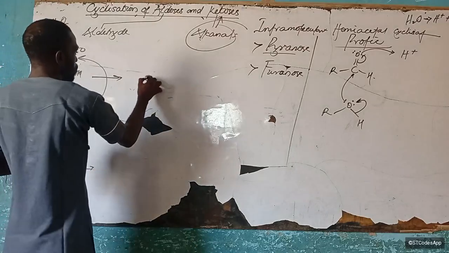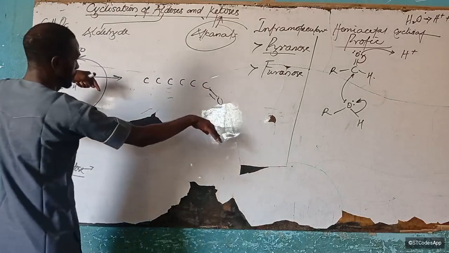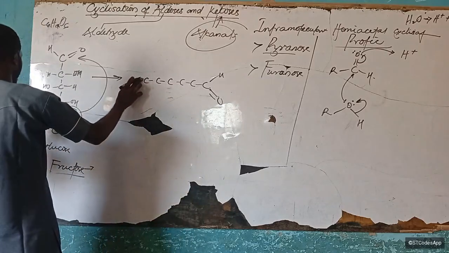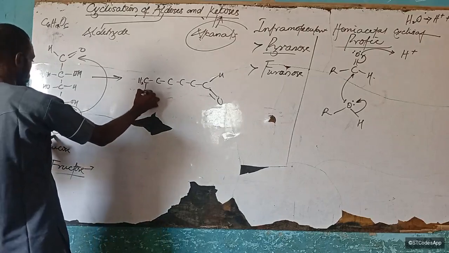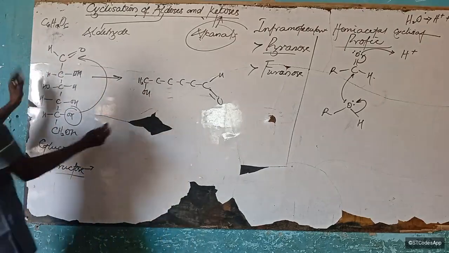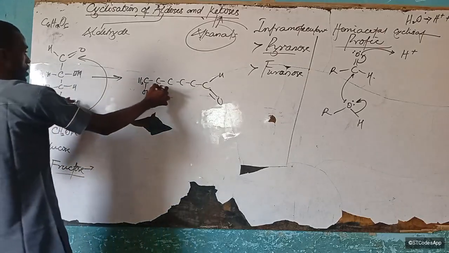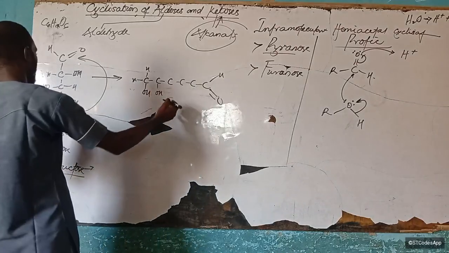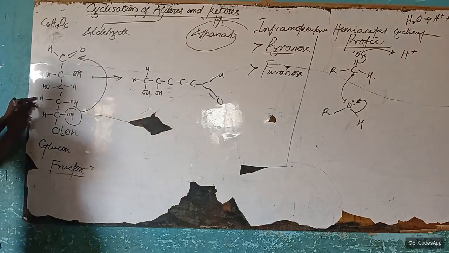Flip this is going to give you 1, 2, 3, 4, 5, 6. Double bond. O will be down here. H will be down here. Then the bonds between them like this. Okay. Then the last one, CH2OH will be down because if it's facing here, this one will be down, right? OH will also be down. Make sense? H2 is like H here and H here, right? Then this one will be at the top. Do you get that?